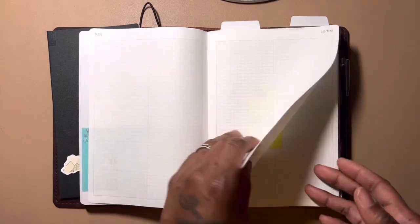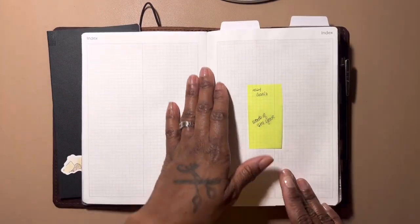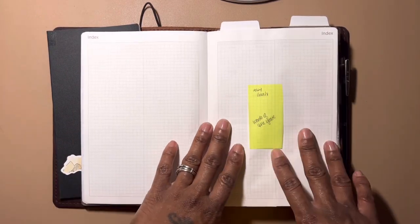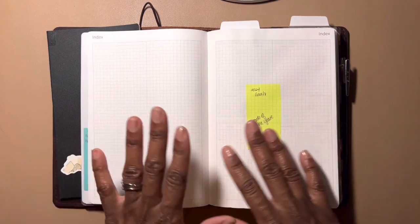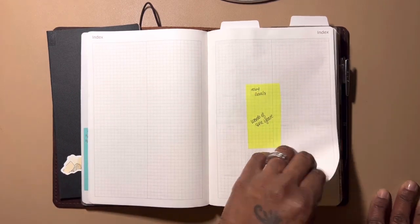This section is still naked. I've decided I'm going to make a gold collage here, and over here is going to be my word of the year — which really is my scripture of the year. I'm going to make both of them into collages when I have some time to sit down for 2024.